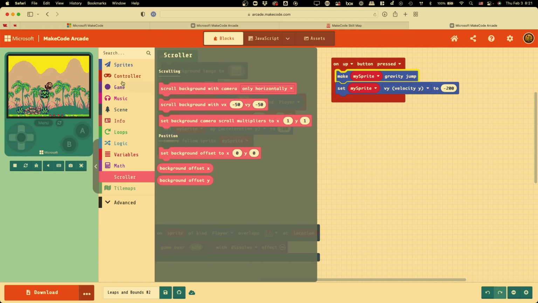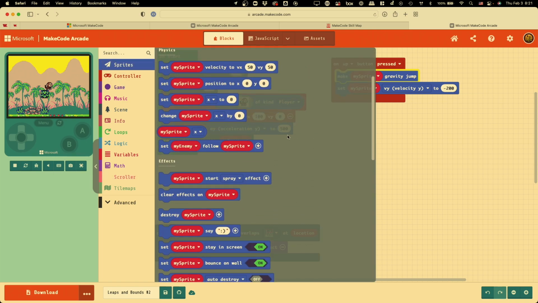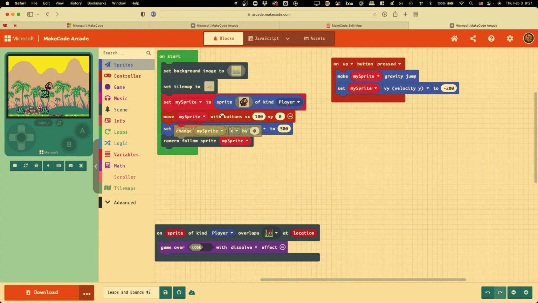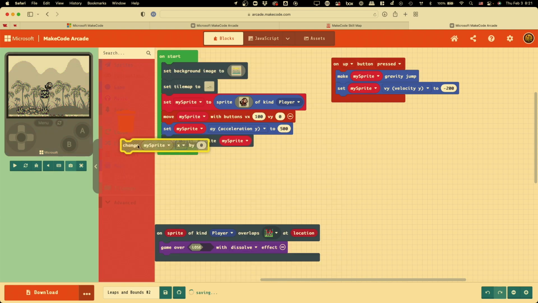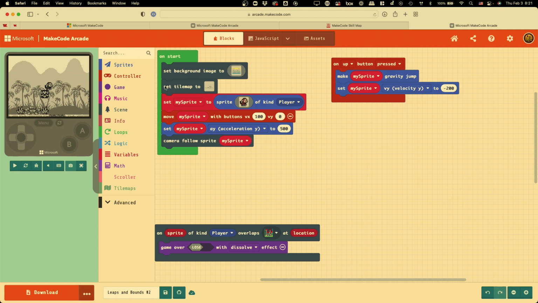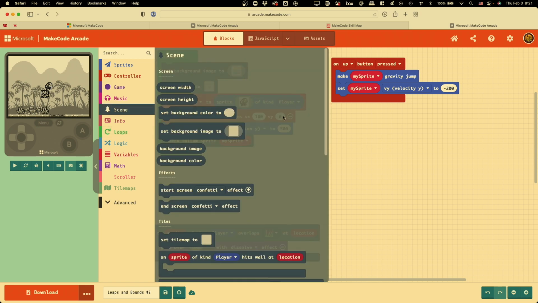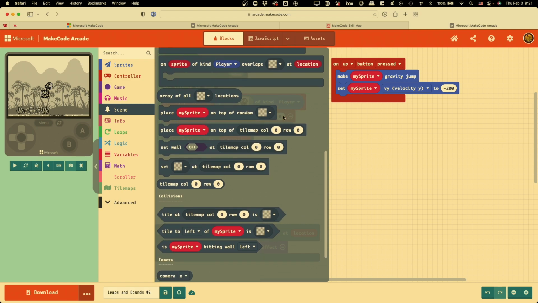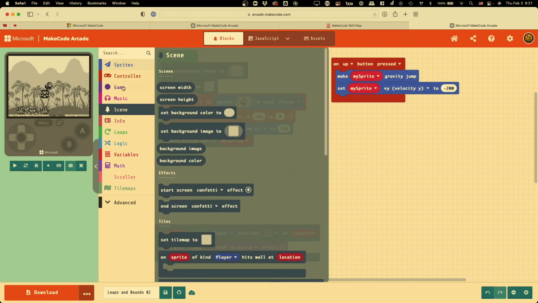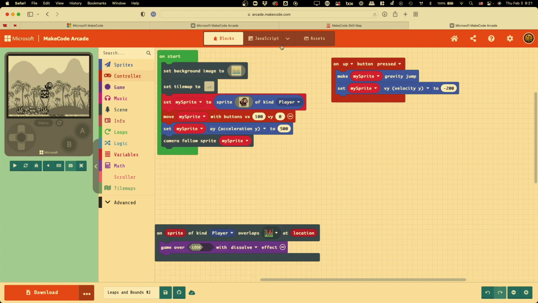And let's see if there's anything in here that we can, oops. So we've got the control over velocity, acceleration, friction, okay. But there's no variable attached to the gravity jump. That's annoying. Let's actually see.